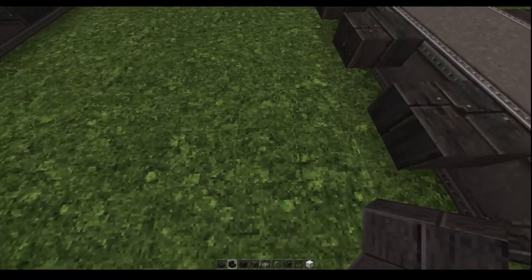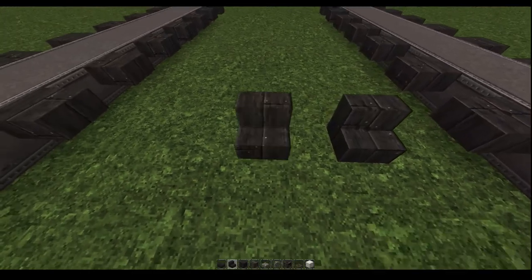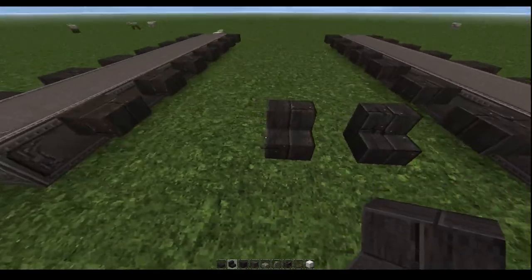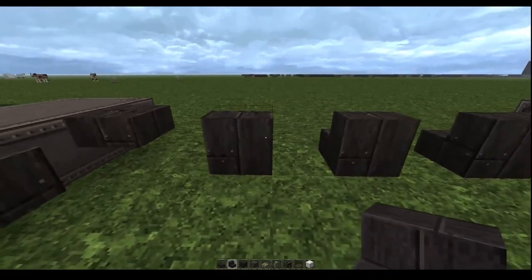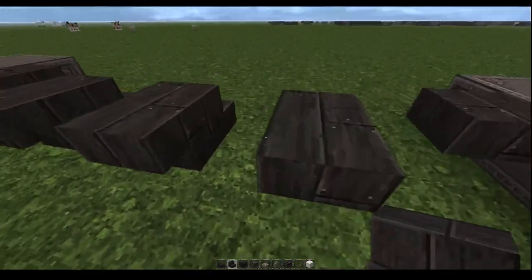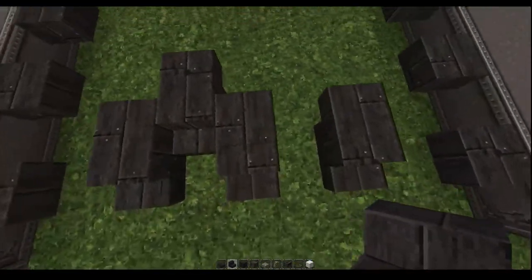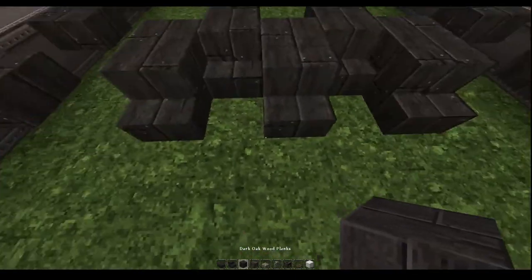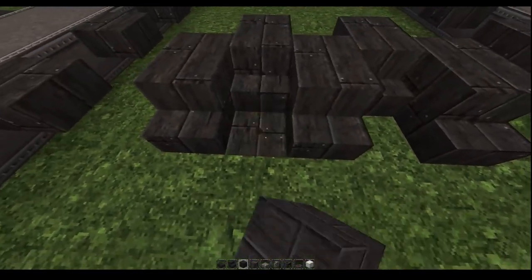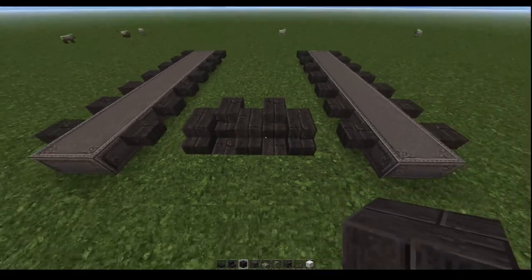Alright, so next, you're going to want to place a stair there, a stair there, a stair there. Then you're going to want to come on the inside. Place a stair, a stair, a stair, a stair, stair, stair, stair. And because we don't want to see this, we're going to take out the block, put down a block, and place that. And that's step one done.